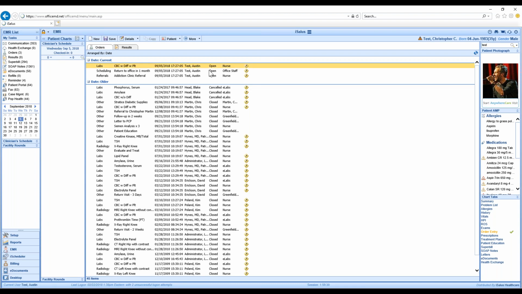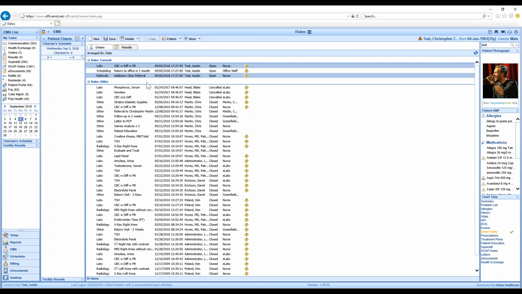So let's say this was for the lab order and the referral order. I can click on this, and I'm going to hold Control on my computer here, and I'm going to click on another one. So I can select multiple labs, right? So let's say if it was multiple referrals, multiple labs, we can grab those. And when we select multiple, that's actually going to go ahead and combine those two orders to be on the same requisition, right? That way we might not want to print 5 or 6 different requisitions if we're ordering multiple labs or sending multiple referrals. We might want all of these to be on one requisition.